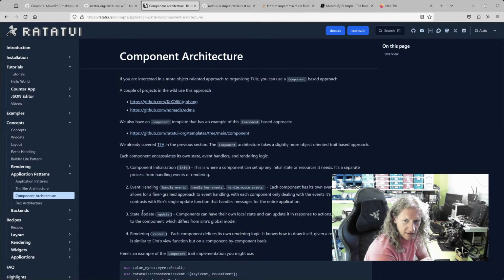Well, there's lots of reading to be done here. Elm, single function handle message, entire application. Hmm. Global. Interesting.